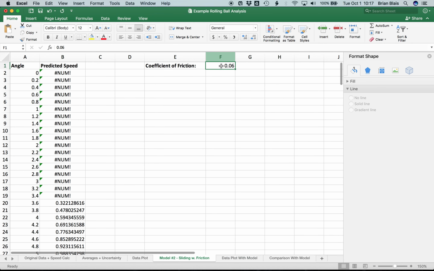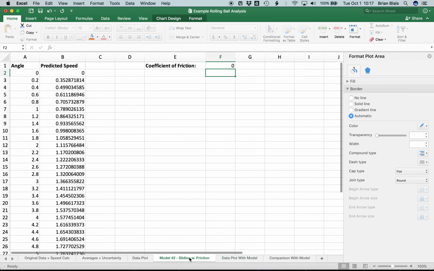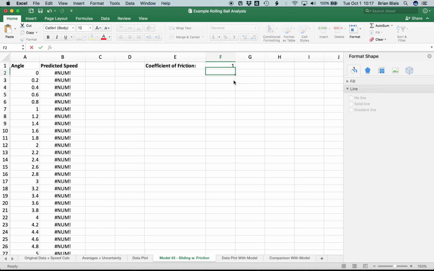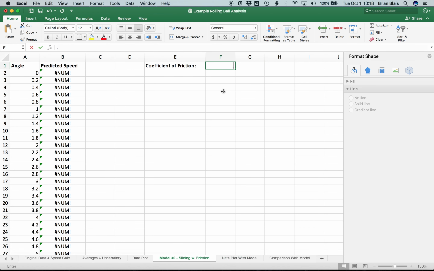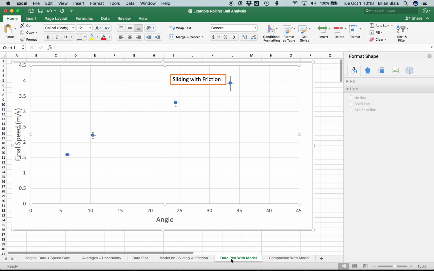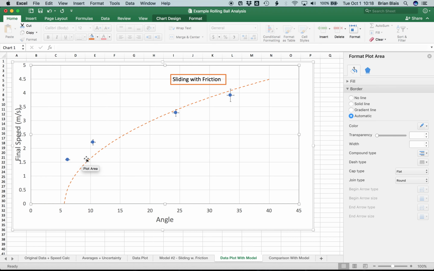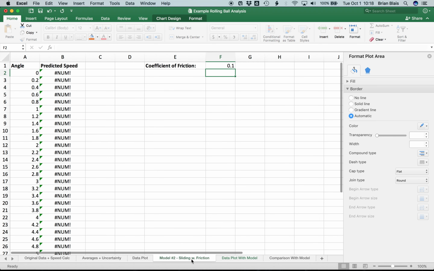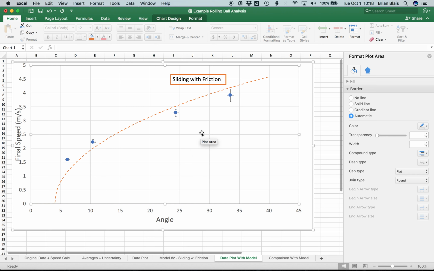Finally, if I go back here and I change the value of the coefficient of friction, you'll notice that the plot updates. And so for some values, if I put in, let's say, 1, the plot updates. If it's a little bit too high, let's say 5, that's going to be really high, kind of a mess. So maybe 1, and as you can clearly see, some values go closer to the data and so on. This one goes under a little bit too much, and only goes above that. So maybe about 0.07 or so might work. Do this by hand. There are ways of automating it, but that's a reasonable thing.